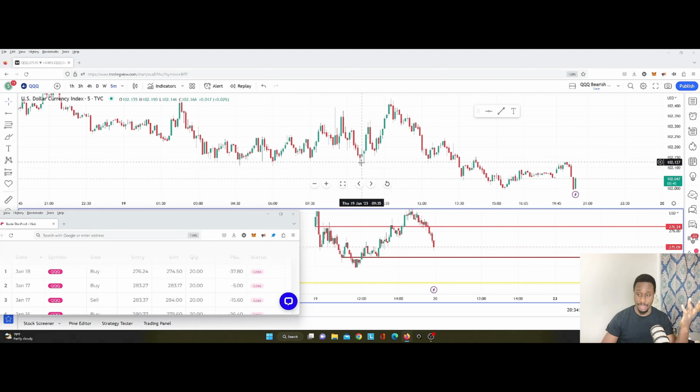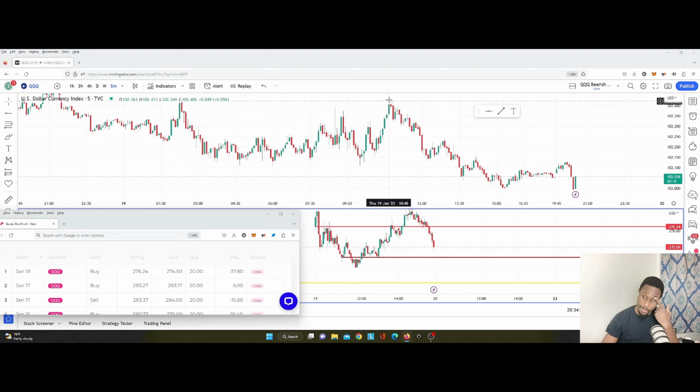And as you can see, it wicked here, and then it continued to rally. It had a wick here. When I say a wick, I mean that's a strong area of support. That's a point where the sellers try to push it down, but the buyers come and push it right back close to where the candle opened, right? So we have a lot of bullish movement up until around 10:45.